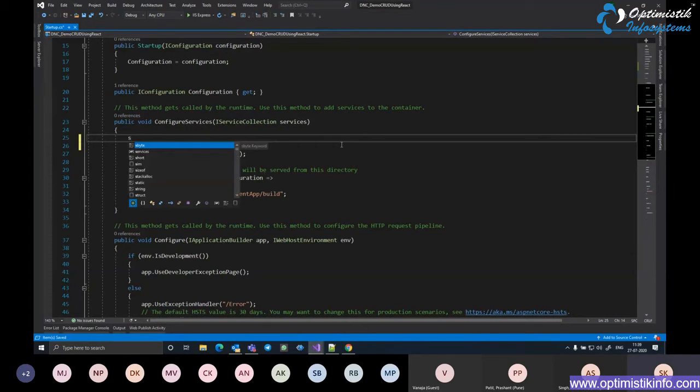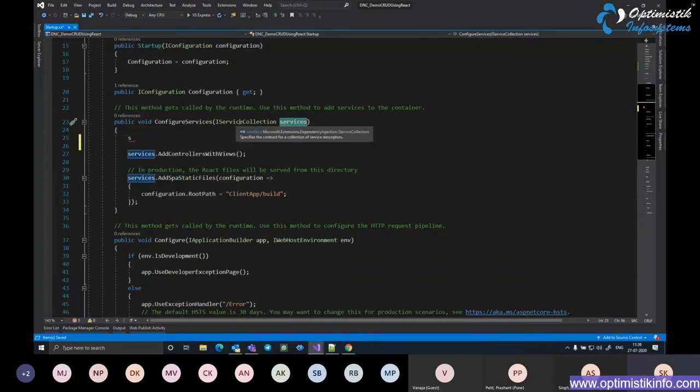I use this services object, which is of type IServiceCollection. As an IOC container, this object basically provides the service, and I can register all of my dependencies into this, which will be available throughout for resolution across the entire application. And whenever required, you can just resolve your dependencies from there.